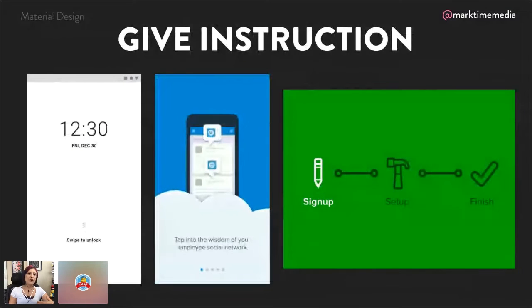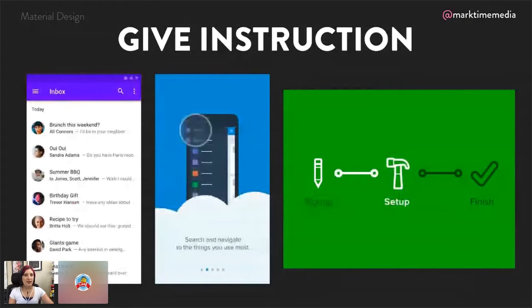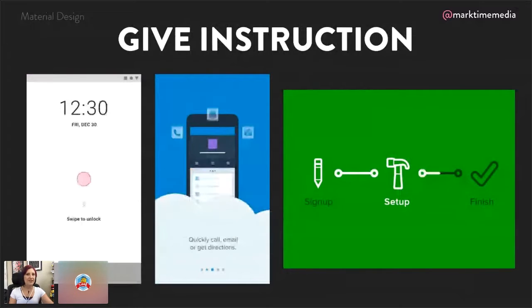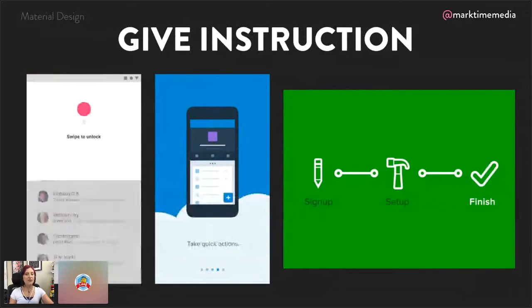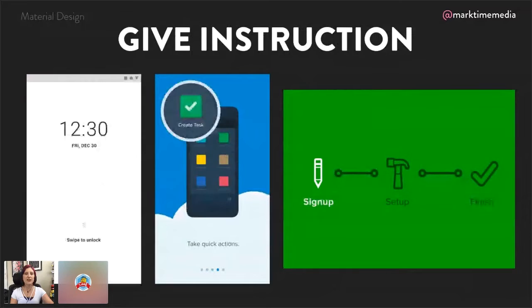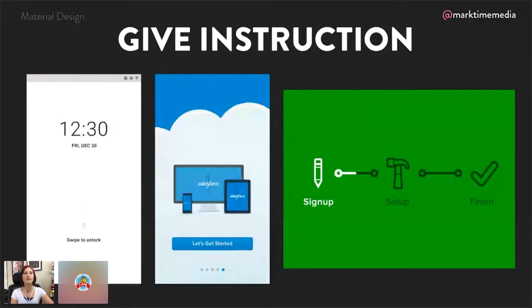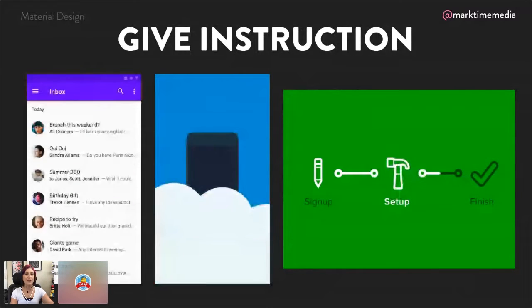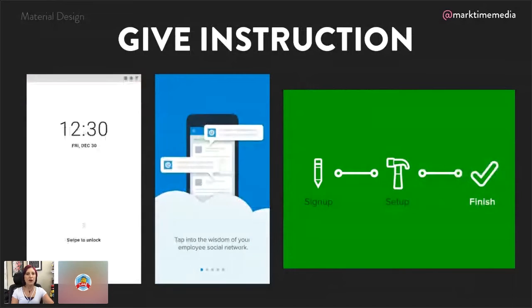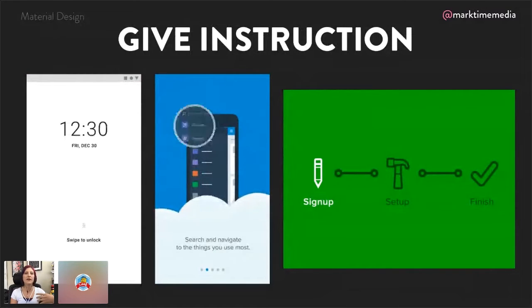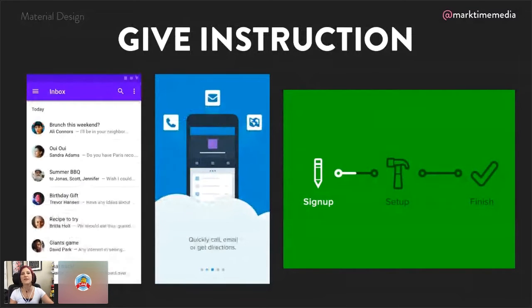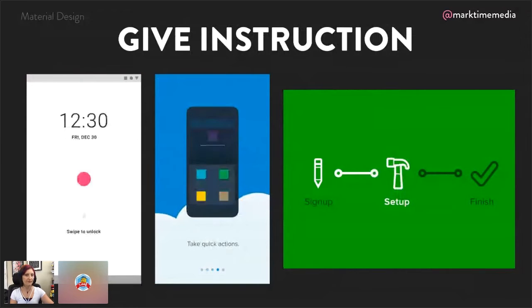Animation is also very useful in giving instruction. So we can use it to show how something works or where something goes. We can use it to make little instructional pop-ups or little modals. We can highlight where a starting element is, or we can even use it to build a full walkthrough of an application or of a website if there's something complicated going on.